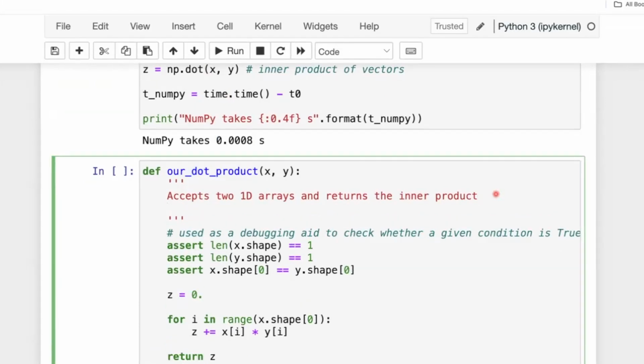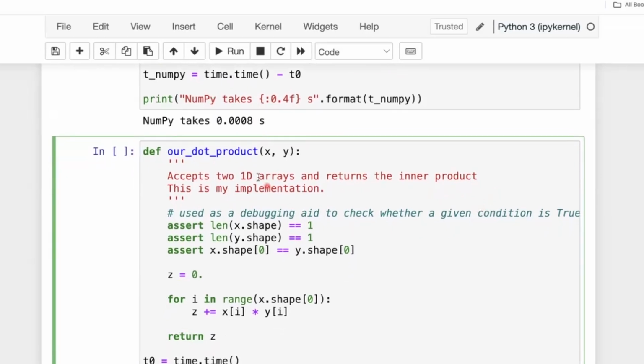You can say, for example, accepts two 1D arrays and returns the dot product. And then you can say that this is my implementation. So you can add any information that you want here. It's actually very common to specify the inputs and the outputs of your function so everyone can understand what you have done.